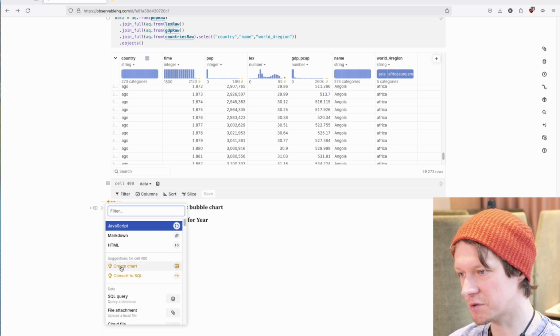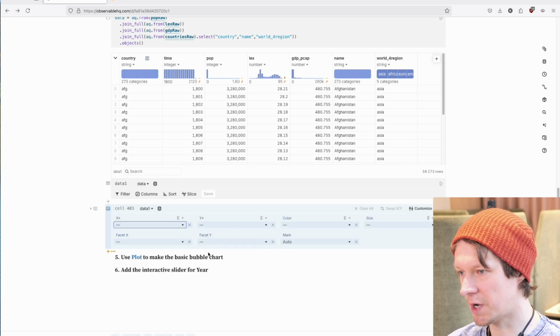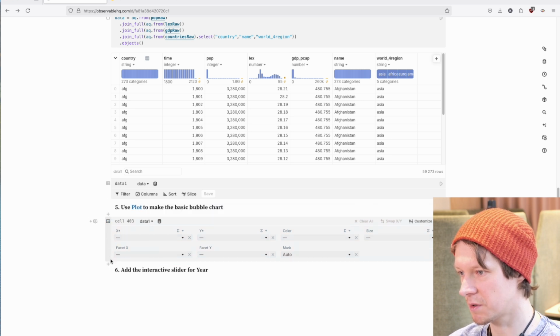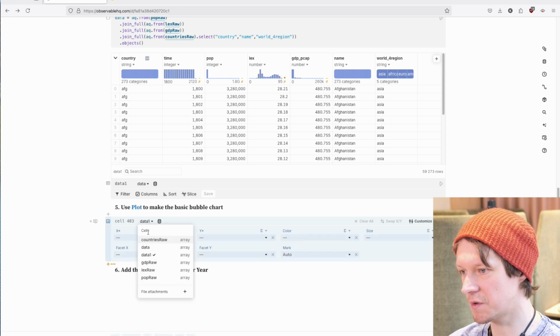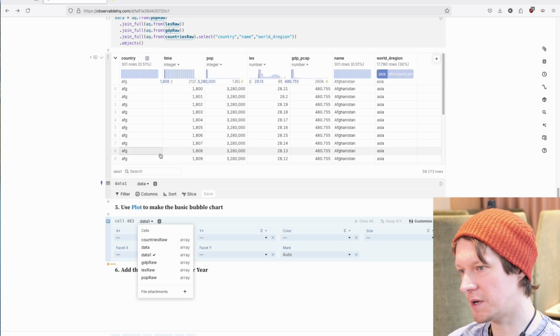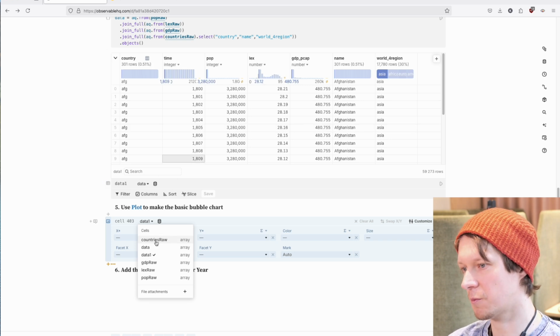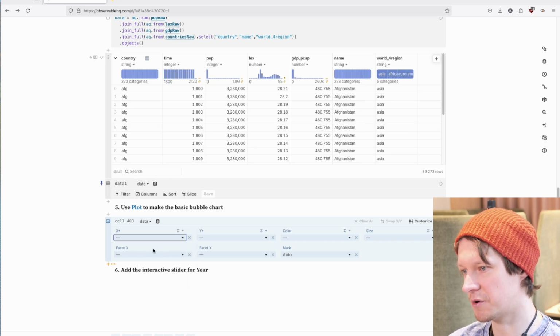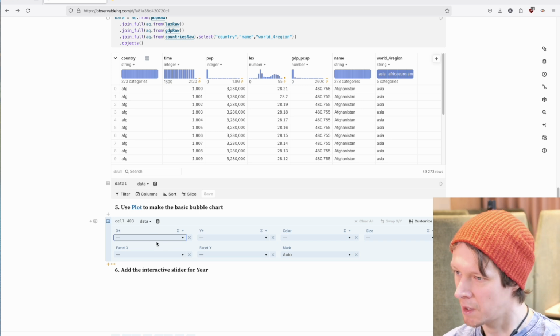And see, then we have a suggestion to create a chart. So we'll press that. And now we have options that we can do. We can also move this now to the desired place that we want to have. And it connects to data 1, which is the output of this data table. We don't really need data 1 because we didn't edit this data table. You could do that, but we just take our original data set.